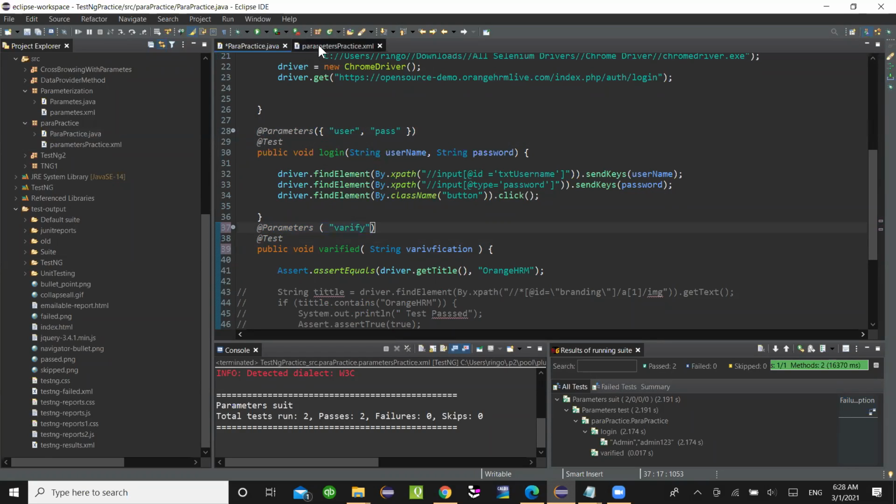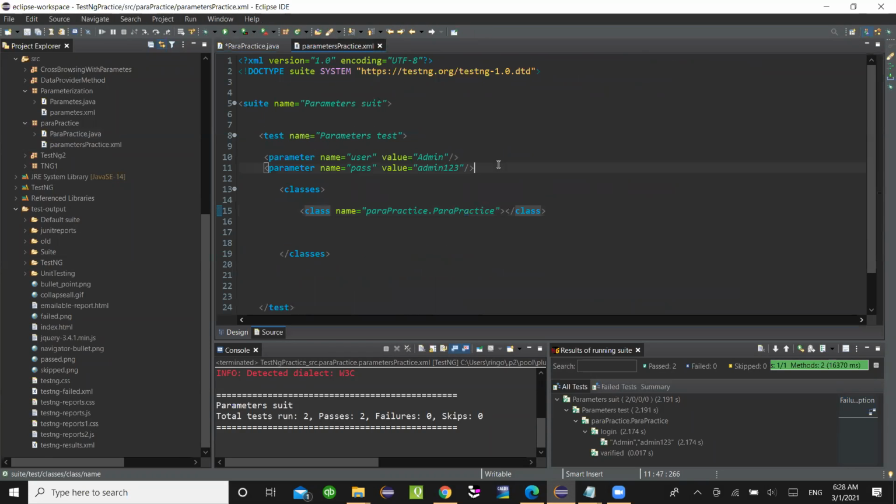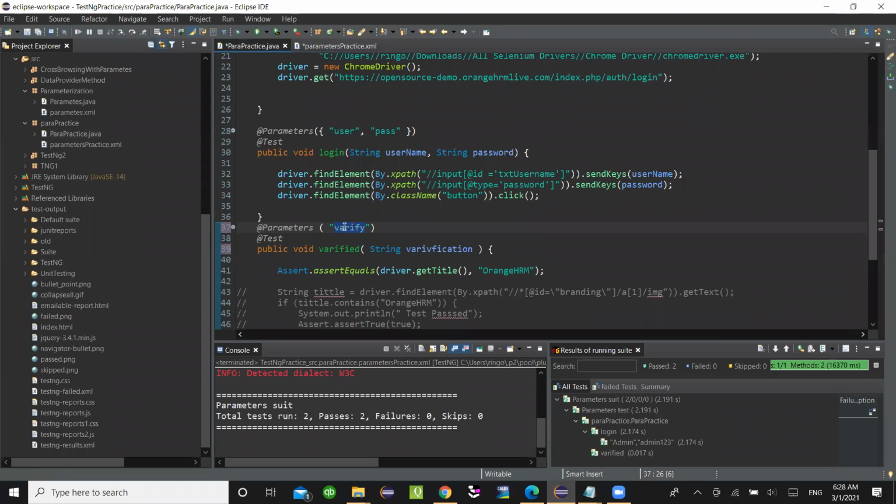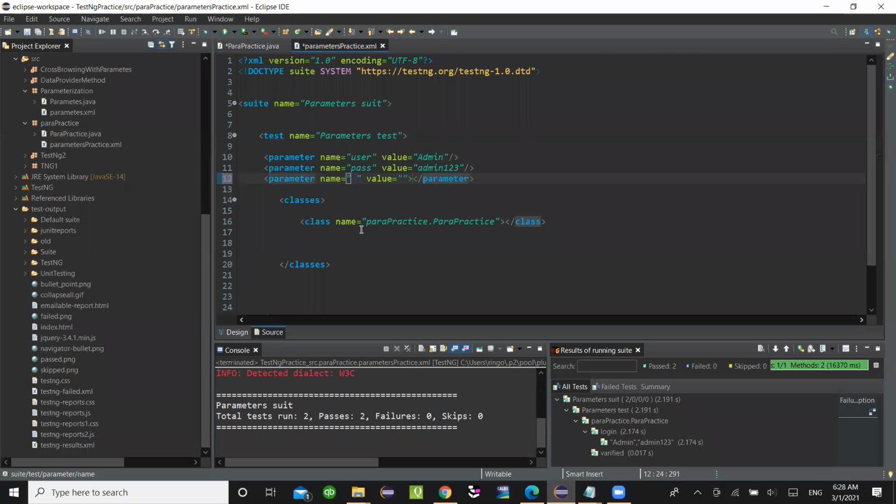And then go to your XML file here, create another parameter. After you create it, what was the name I gave it? It must be the same name. You put the name here. And then what's the value? The value depends on what you want to put, if it's a password or whatever.